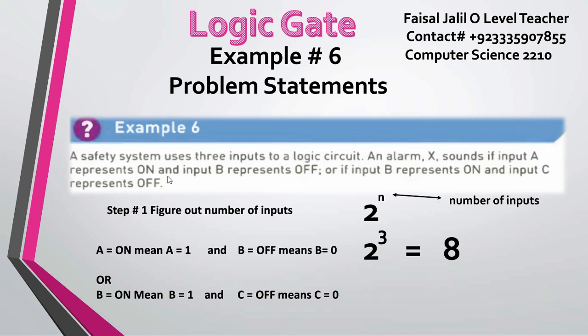And then here is the AND gate. I have just given a few spaces here and just put AND over here. This is the AND gate, and then the second input of this AND gate comes from B. So B represents off. So B is equal to off means B is equal to 0. Clear? I'm just translating this statement.